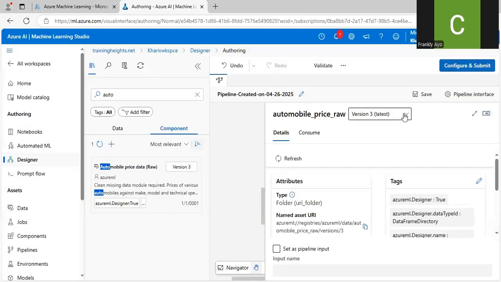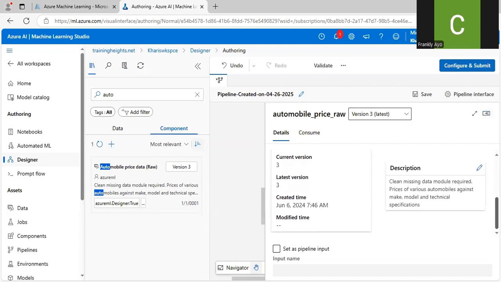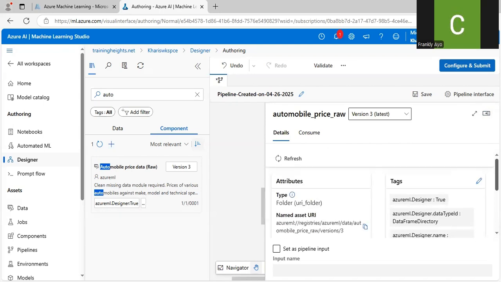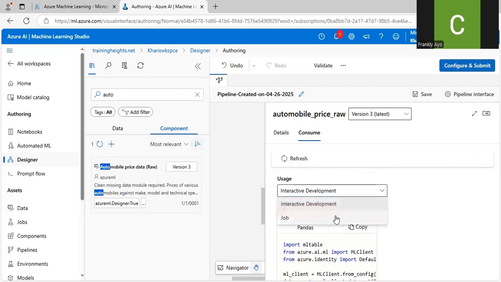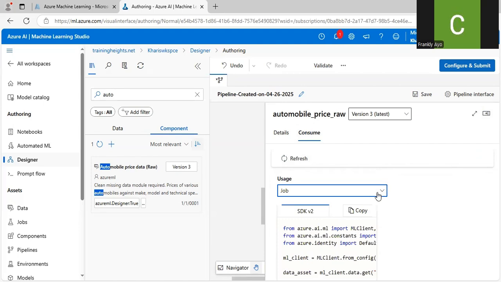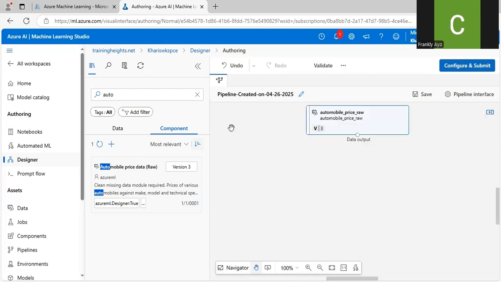I don't want to go to version 2, but depending on the version you want to work with, you can pick the one you are interested in. Okay, so we also have a way of consuming as well. Yeah, so we are going to be coming back to this too. So let me just take this out.